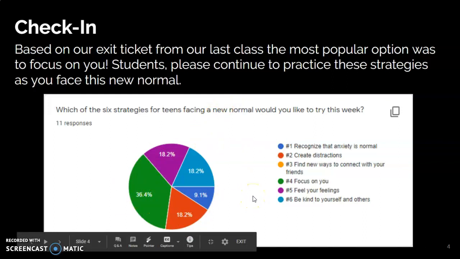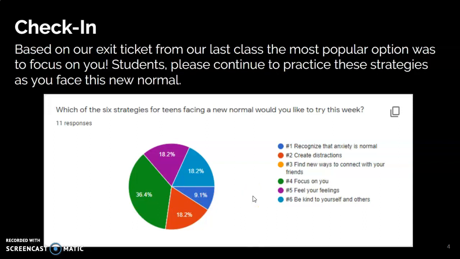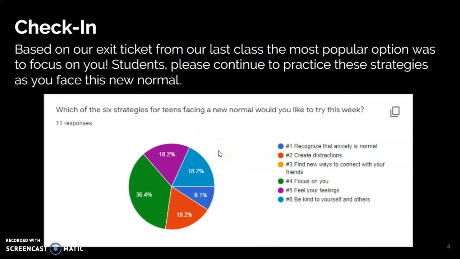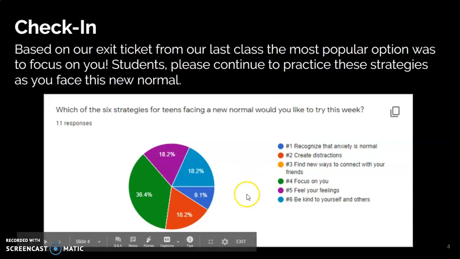Now, there's no right or wrong answer here for everyone. Everyone has their own right answer. But of the 6 strategies for teens facing this new normal, these are the answers that our class came up with. These are the tactics we want to be using as we get through this week. Whatever you chose, please try to keep doing that through this week, because your mental health, your emotional stability is very important. We will get through this together, but being separated as we are, we've got to hold each other accountable to keeping care of ourselves. Okay, moving on.